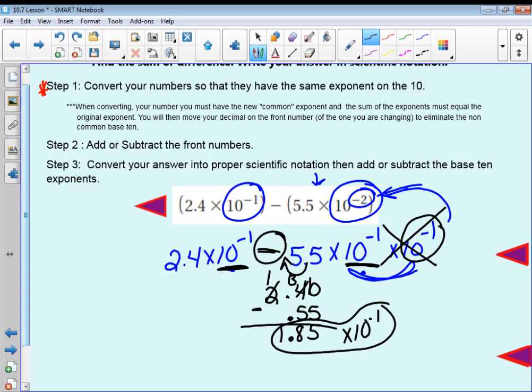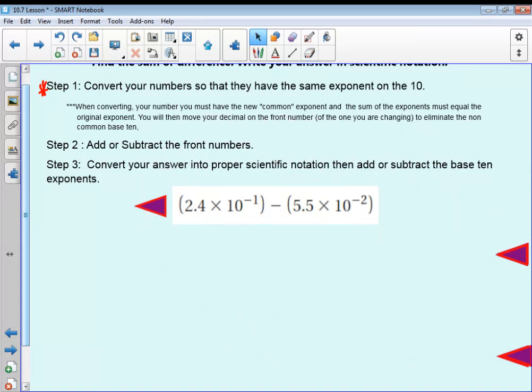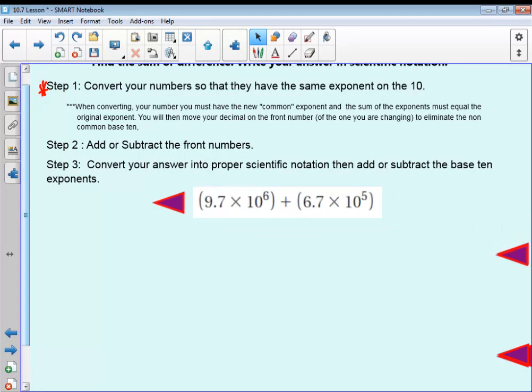Now, sometimes on these, you're going to have to move your decimal. This one I didn't. I only had one number in front of the decimal. Sometimes you will have to. It usually happens more often if you're adding, but sometimes it does with subtraction too. Okay, this is tricky. This is one that's kind of hard to teach, so I'm just trying to break it down as easy as I possibly can. It takes practice to get comfortable with it.